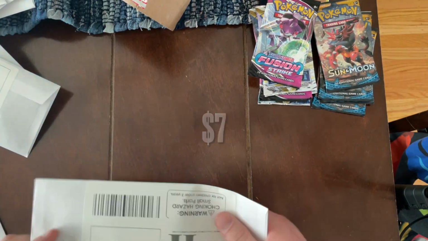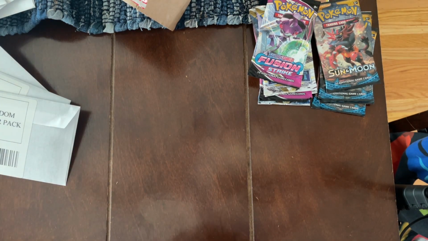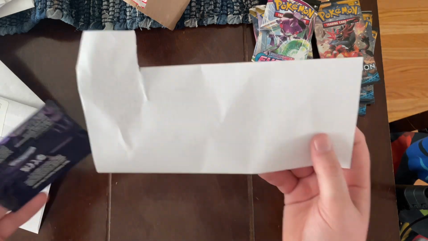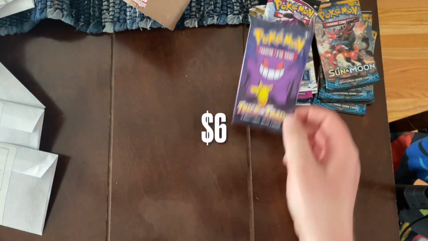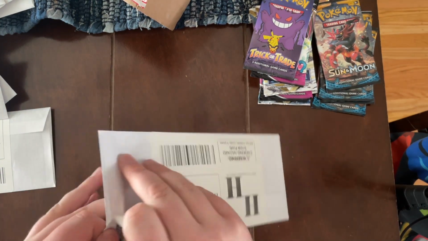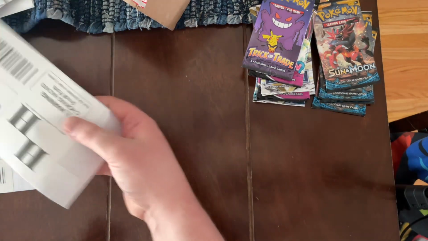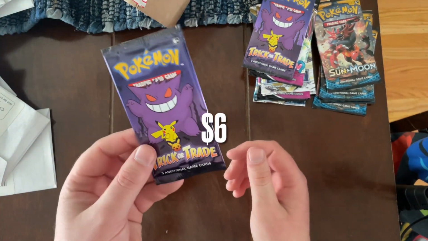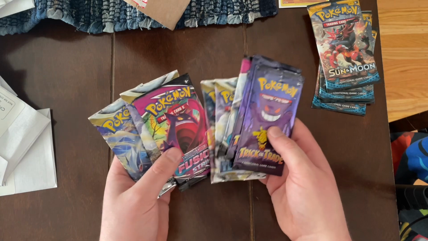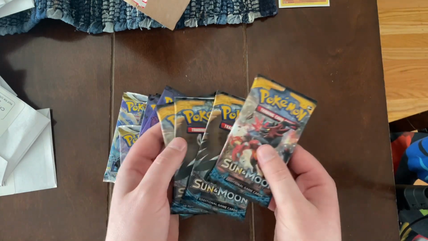Okay, we got two left here. Now I'm gonna go with this right here. We'll see what we got from this one. All right, Halloween set. That's not bad. Trick or Trade. Okay, so Halloween Trick or Trade. So we get some modern pack sets here: Fusion Strike, Silver Tempest, Trick or Trade. And then we get some Sun and Moon base sets.